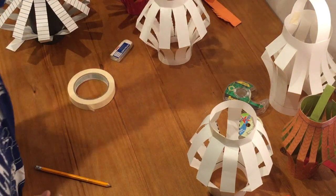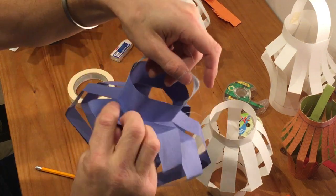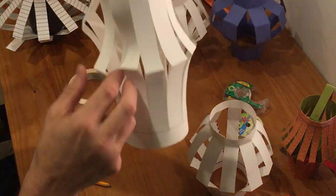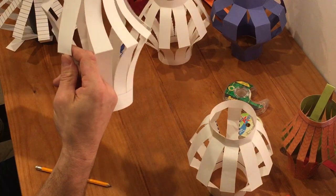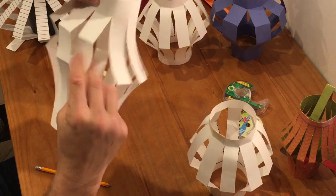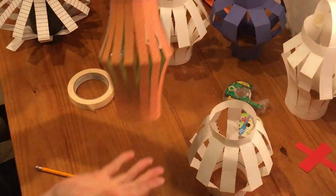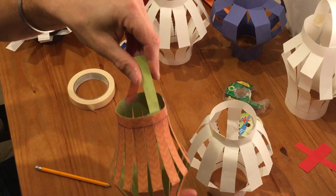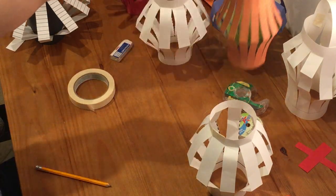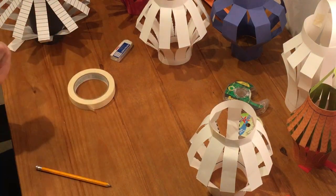You can also add extra folds — instead of just the one fold in the middle, take this segment and fold it again at the top half. To show you quickly: take this segment, find the middle, fold, and let go — now you've got another look, another visual result. This one was made from a small piece of patterned scrapbooking paper and gives a nice two-tone look. If you don't have two-tone paper, glue one color to each side, let it dry, and then make your project.